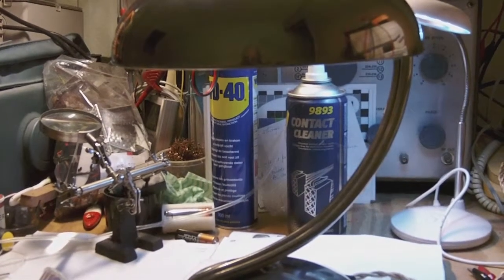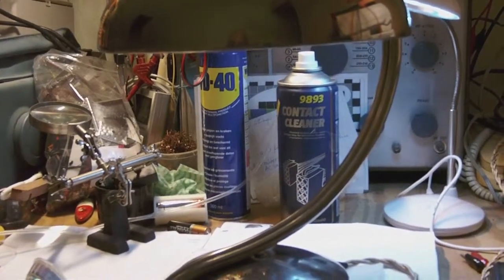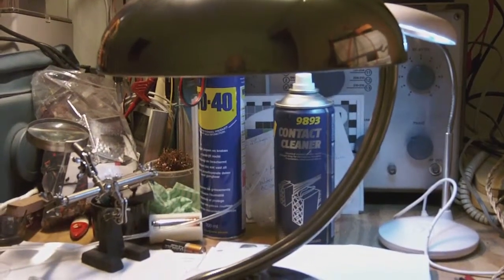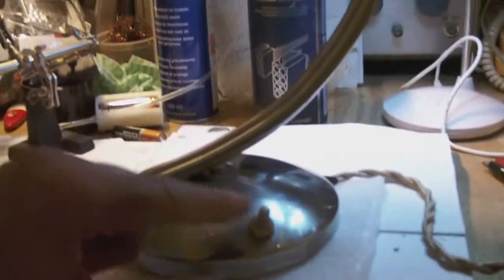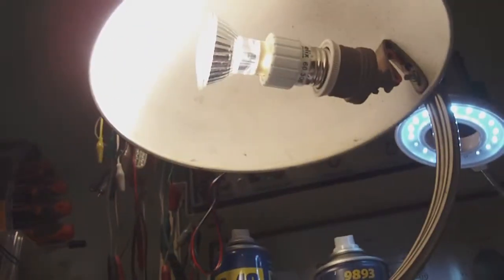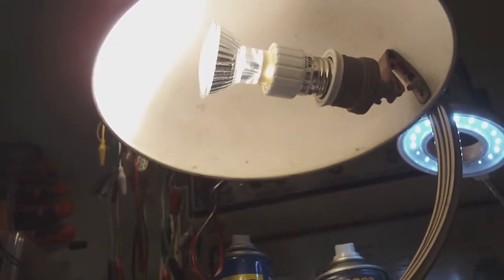Well, the lamp is plugged into the AC. Let's see whether it switches on or not. So here it goes. Oh yeah. It does. There you go. That's how it looks underneath. Okay. And there's the switch. I repaired it.